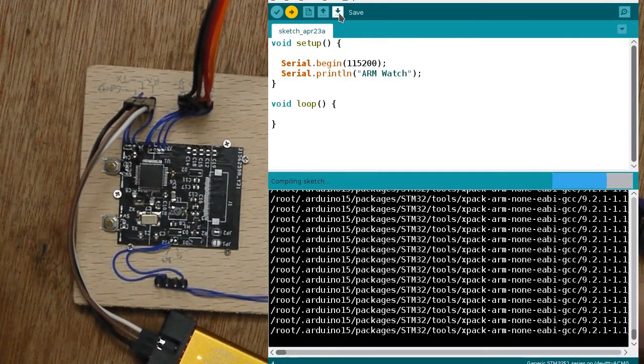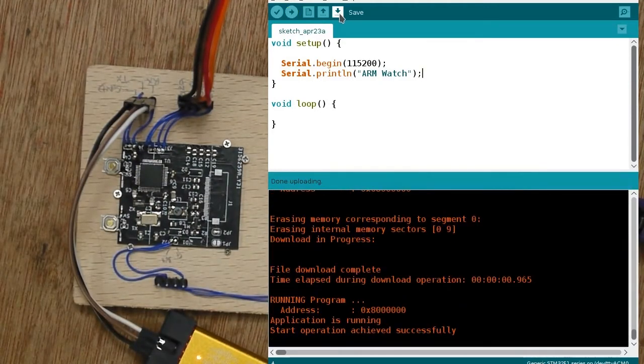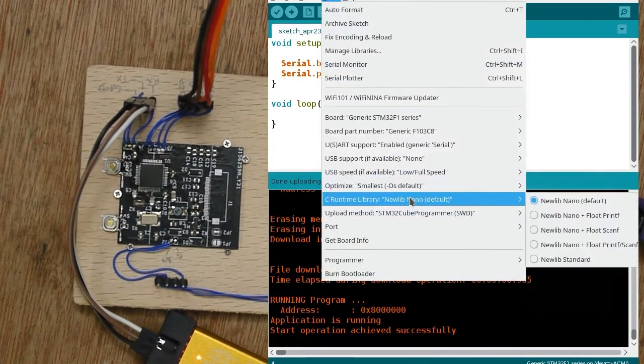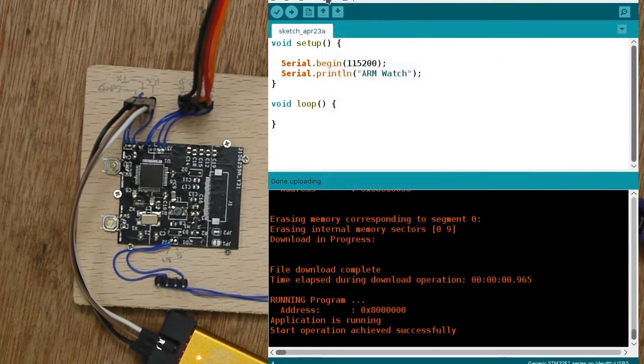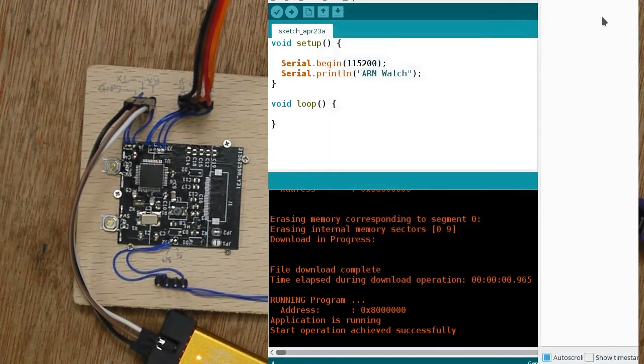Now at this point, if I wired it up wrong, I might be blowing up the STM32, which I don't really want to do, but there's not a lot you can do other than plug it in. So if I now see if I can find a TTY USB 0, which I can now open the serial monitor, and well, there's nothing there.